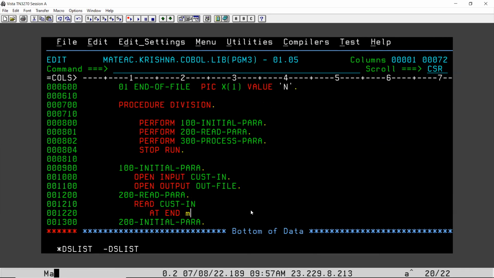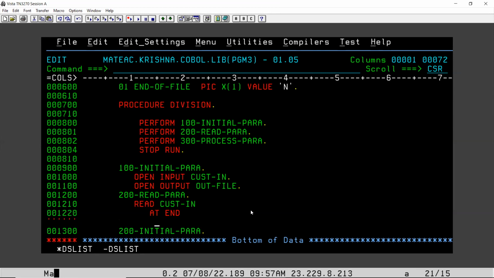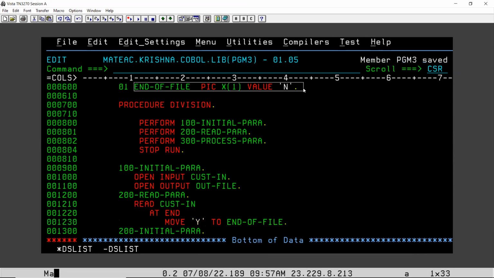And what I want to do, I will use a move statement here. At end, I want to move value Y to this variable. Initially this variable value is N, meaning no, it is not end of file.